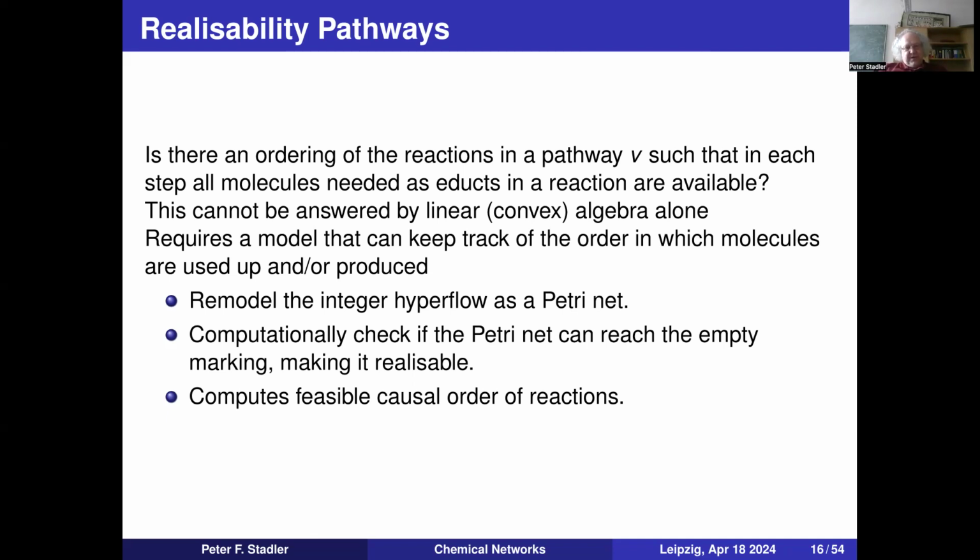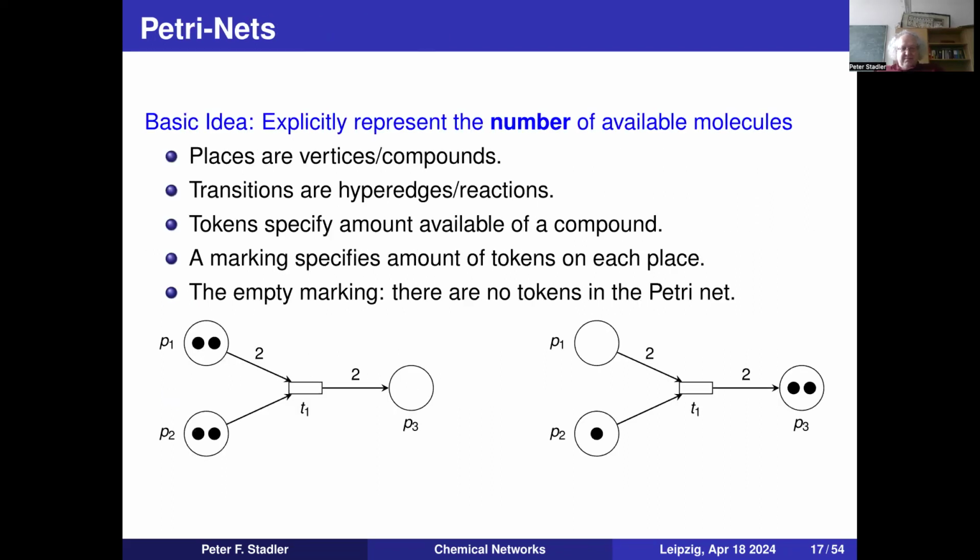So if you don't get a flow solution, then there is also no way that you can get a mechanistic, a stepwise solution, but the existence of a flow solution does not necessarily imply that this is in fact a feasible pathway in the sense that you can make this causally work.